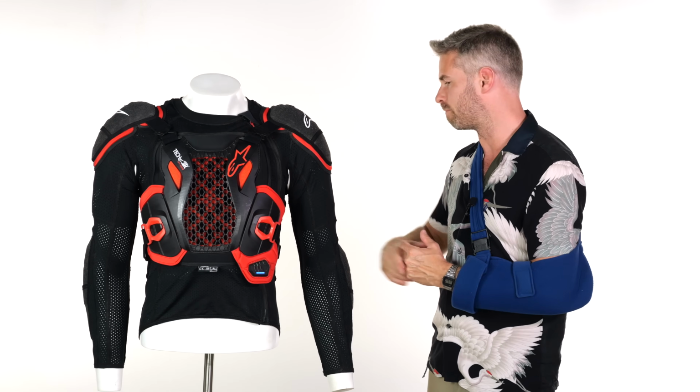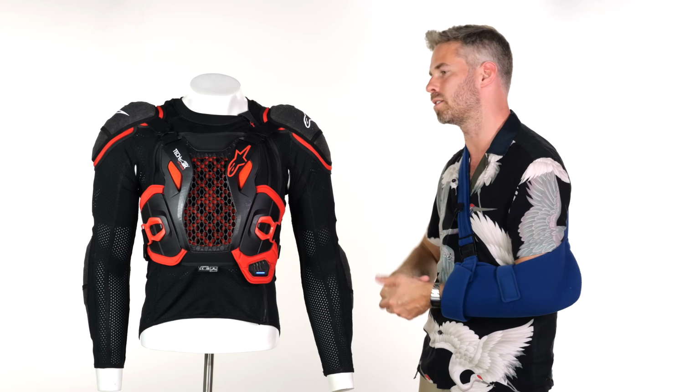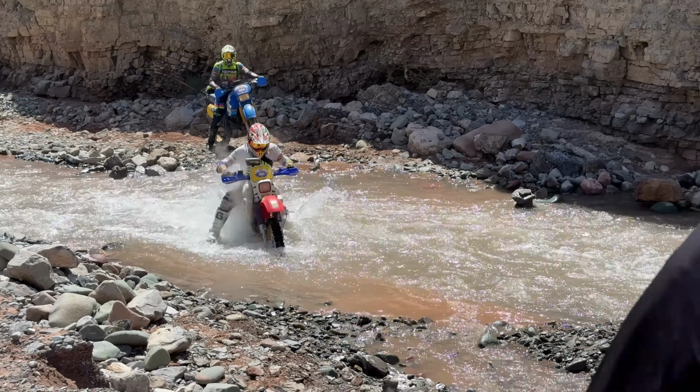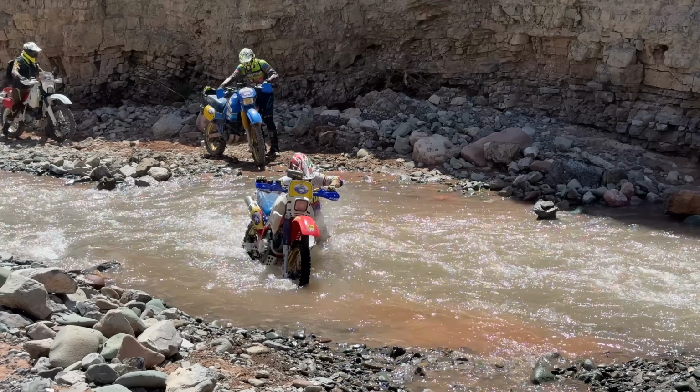I was just really blown out. It was incredibly hot, hard work. We quickly went up to 2,000 meters. People were dropping their bikes in this river, left, right, and center, and I was there with a friend trying to help him whose bike had drowned, and we were there for a good hour.